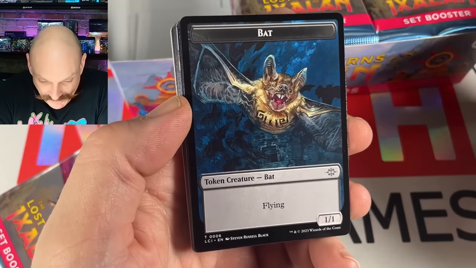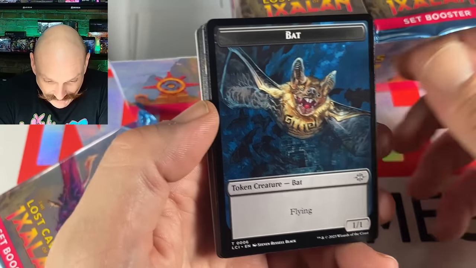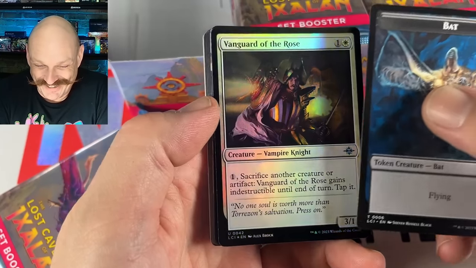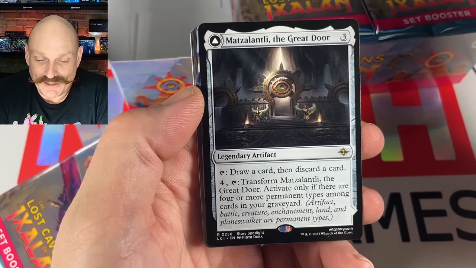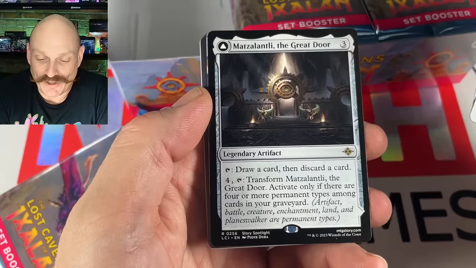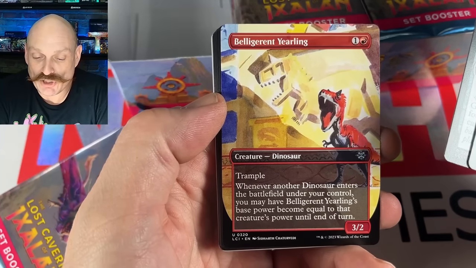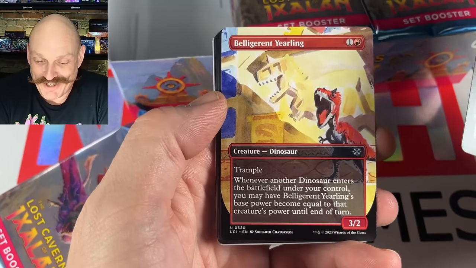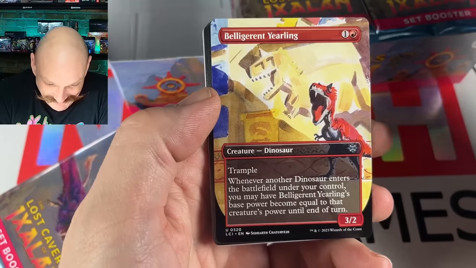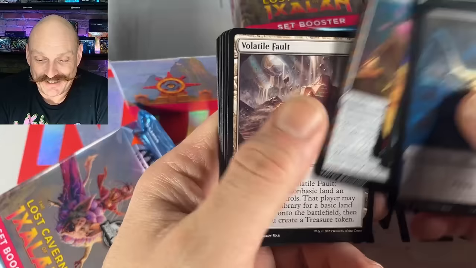Look at that glyph bat. He's no Dirgewood, but he's got some tats, though. He's nice. Got some prison tats. Oh, yeah. Fresh out. There we go. Matzalantli, not bad. The Great Door. Sounds like a good pizza. Kinda, yeah. Pasta, perhaps? Belligerent Yearling. That's cool. Careening Minecart. It's careening away!